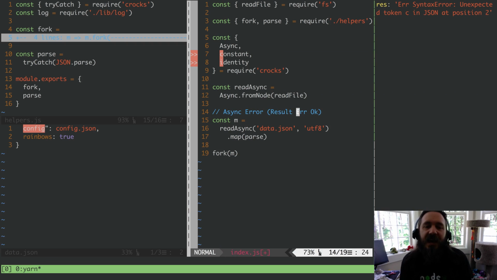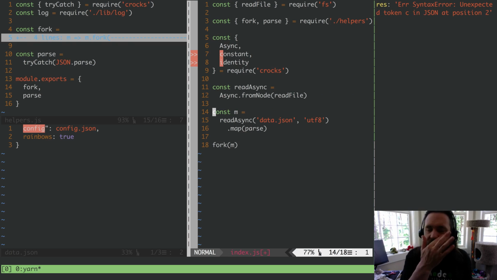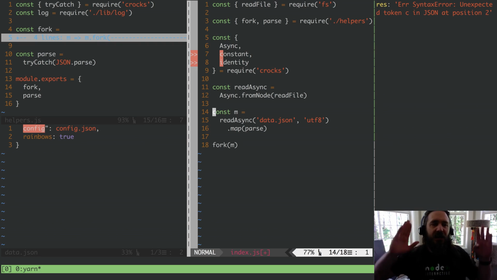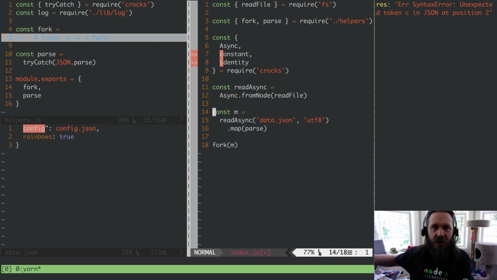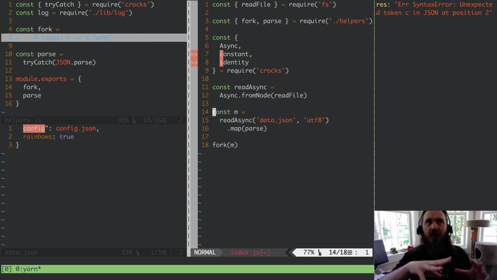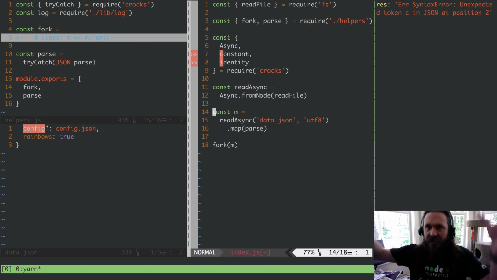Because then that OK at this point is going to be an object, and this is getting crazy right now. There's a lot that we need to keep track of. But this is where natural transformations come into play. We have a natural transformation because these are sum types, and because a result is not a function type, it's a value type. I can go from a value type to a function sum type as long as the two sum types can match up. I get a natural transformation there. I can turn this data type into an async, right?